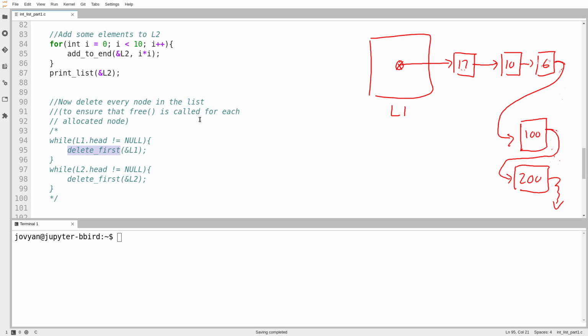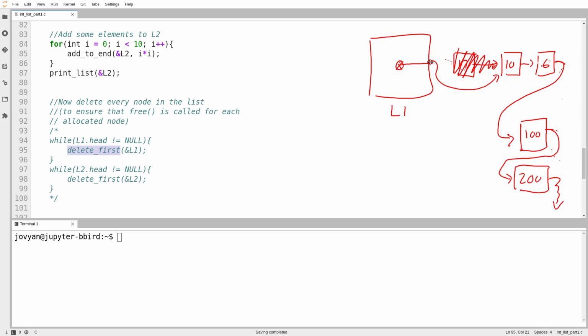So what we have to do is delete each of the nodes of the list that we have at the end. And it's worth considering if I write a function to just delete the very first node, that would be doing conceptually something like this. If I want to delete the first node of what I have here, I would reconfigure the head pointer to point over here, and then I would deallocate this node.